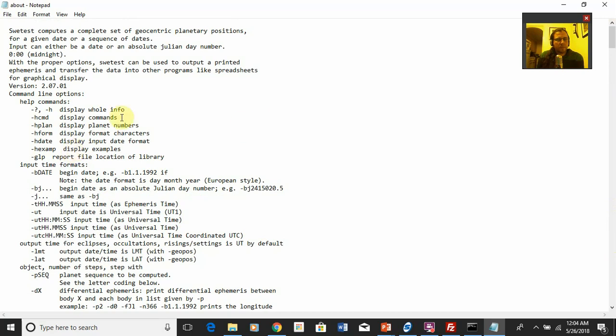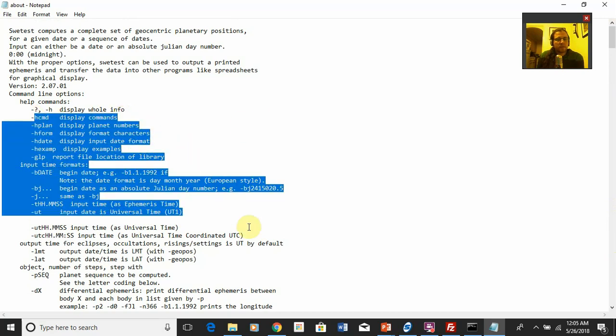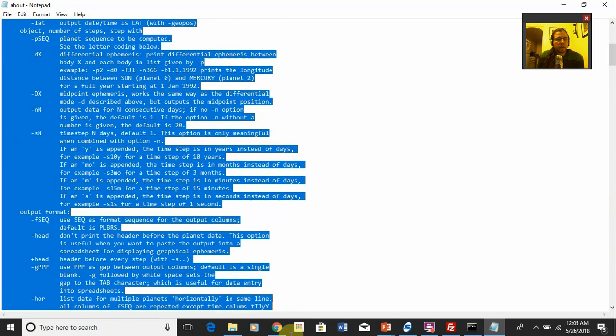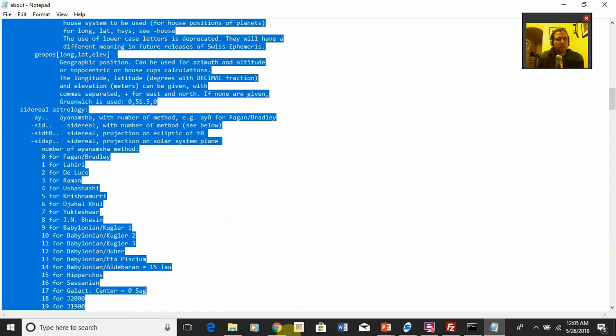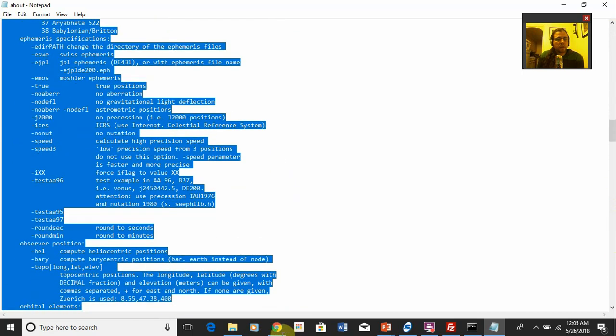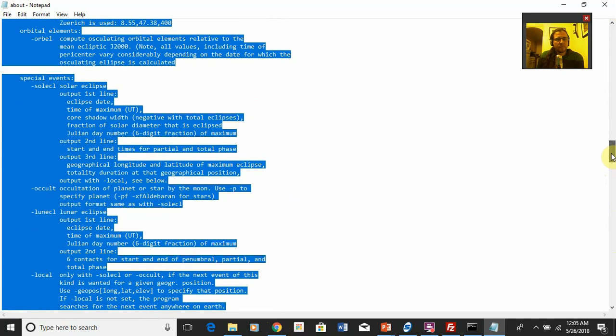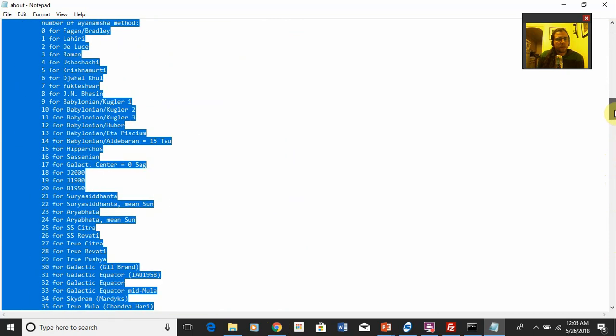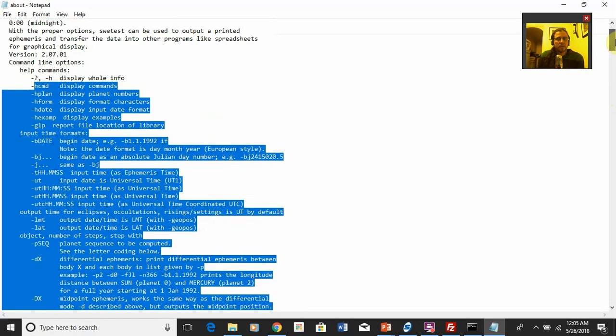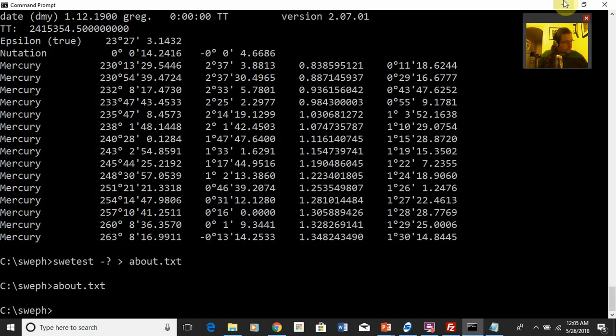And then the last thing is just display commands. So this is this whole section, basically going back down to where the planets are. All the different commands, whether you want it to be heliocentric, or sidereal, all those are listed here. Okay. So we've done the interactive mode. We messed around with that a bit.